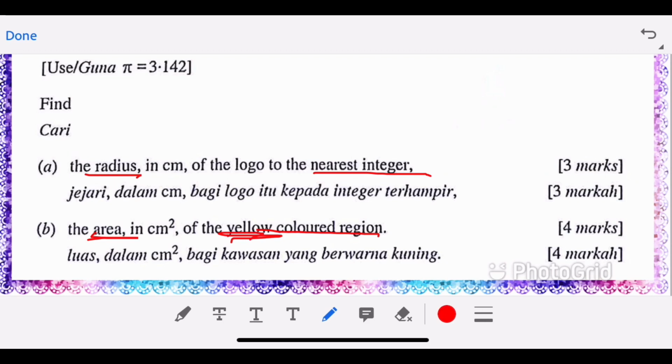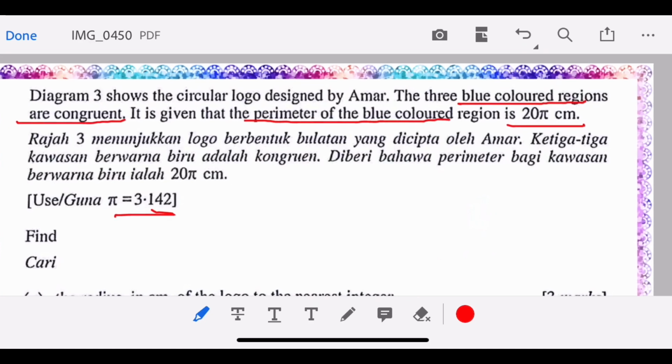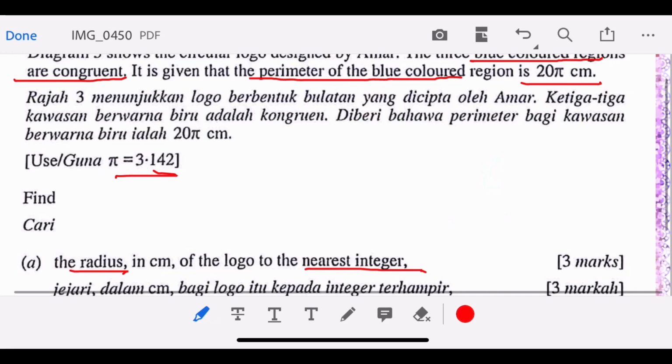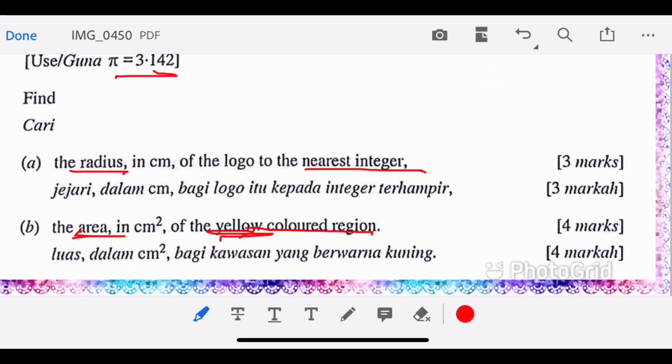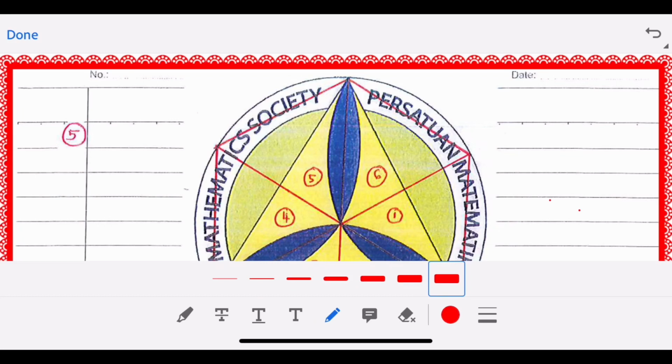Hence we will solve this question later, but please bear in mind that pi was given, so you have to use the pi value given and not the pi value from the calculator, so that the accuracy of the answer won't be affected and they won't deduct your marks. It is very important to follow the instructions in any exam. Sometimes you need to remind yourself and highlight the keywords, so that you are aware the instruction was given and you have to follow it.